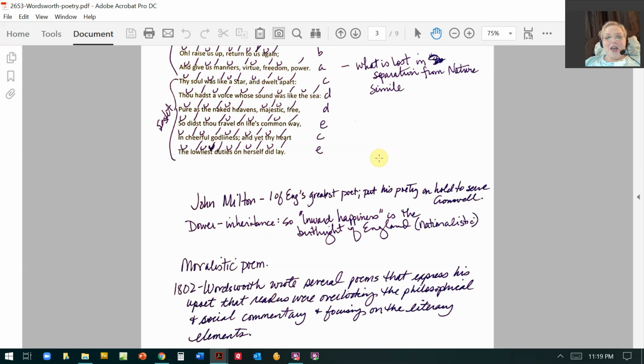But I think part of what Wordsworth is referring to here, especially when he says that his heart had the lowliest duties on it that nature laid on him, is that Milton had all these ambitions of being a great poet. He was someone who championed the right to divorce. He got married to a woman, it was a bad marriage, and he wrote a pamphlet on why people should be able to get divorced just because they're irreconcilable, not compatible, right? He wrote another pamphlet called Areopagitica that was about freedom of speech, right? That we shouldn't be censored.